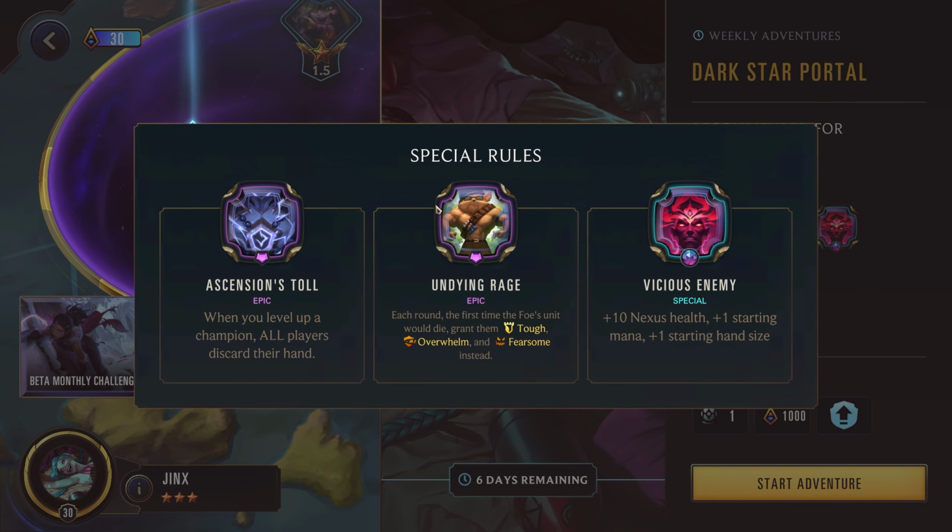Next up, we have Ascension's Toll. When you level up a champion, all players discard their hand. Obviously, this is going to be best for Jinx. She's really our only discard deck at the moment. So she'll be good to play because then if the enemy levels up, Jinx will also level up.